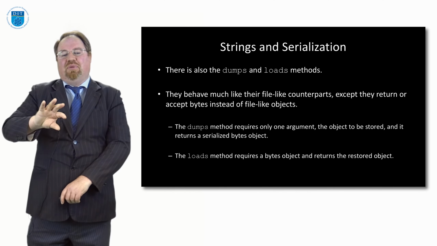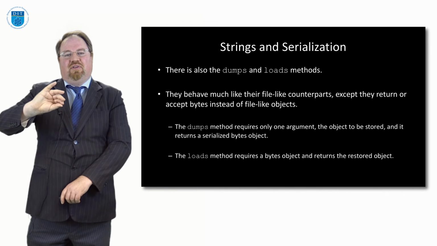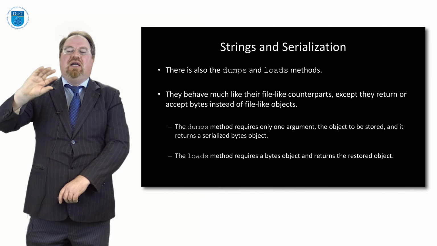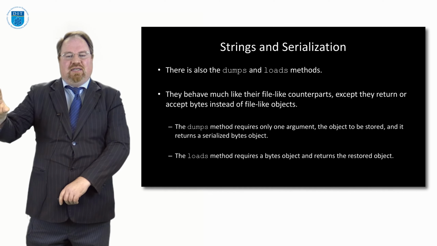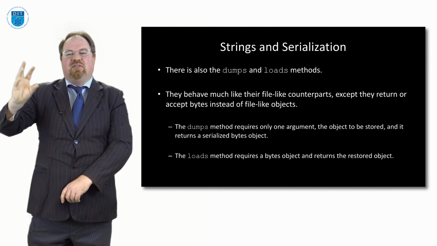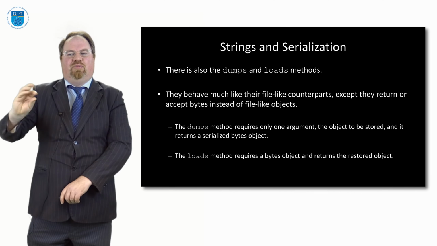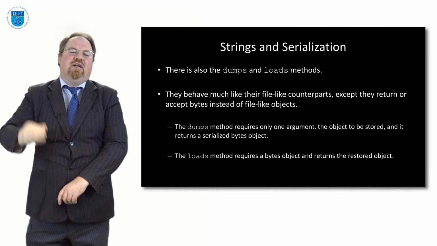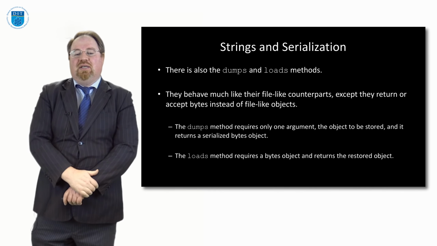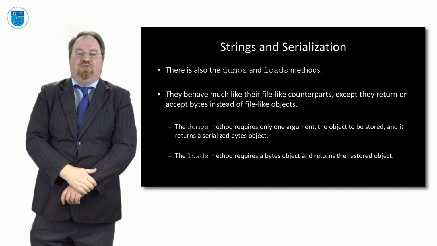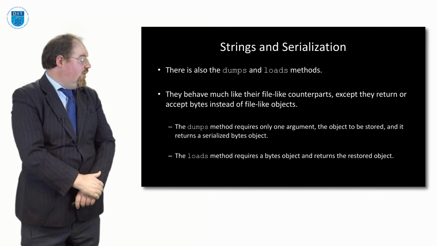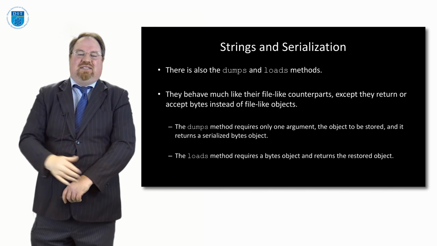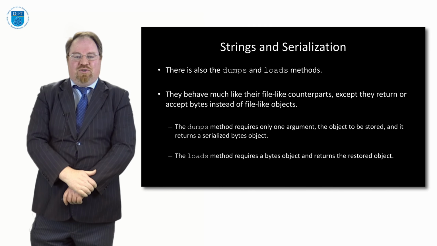If we have binary strings, if we have locations of ports, database addresses and things like that, things that aren't stored as either characters or numbers but are stored as complex values, then we can use the dumps method to store an object and the loads method to restore an object. So for byte type objects and classes.